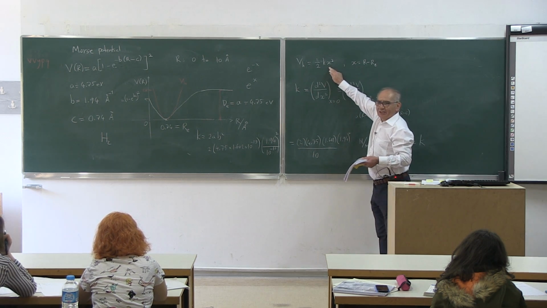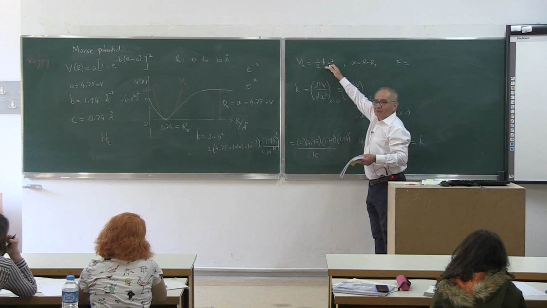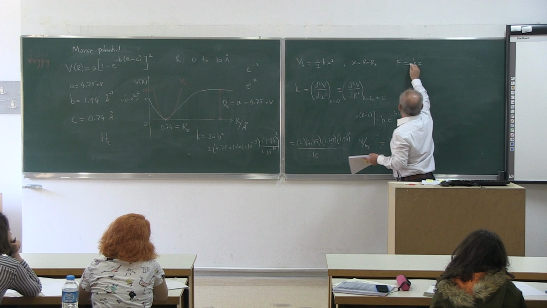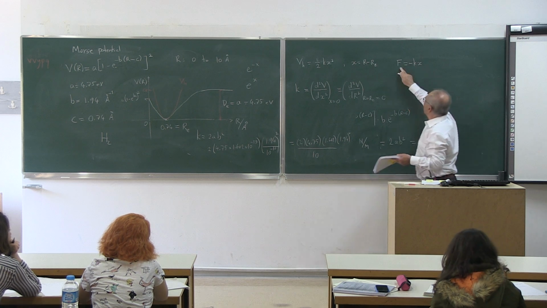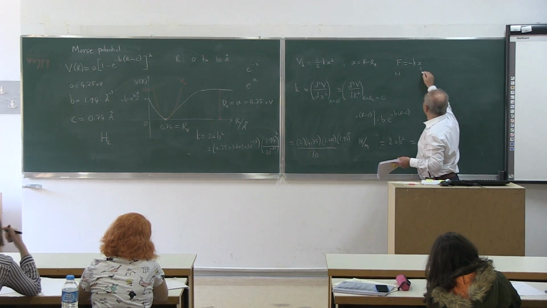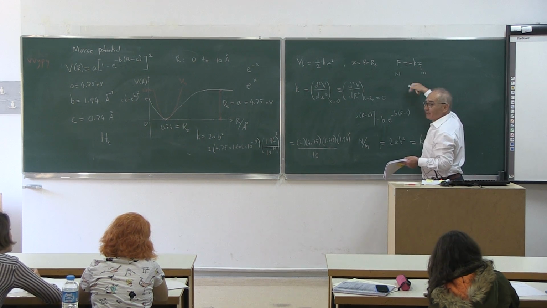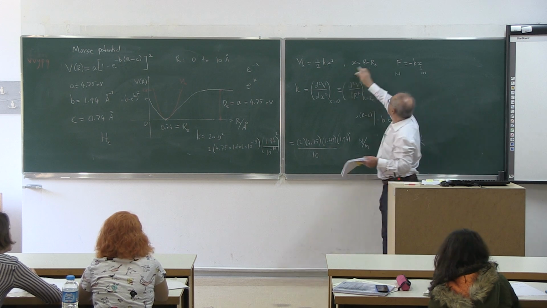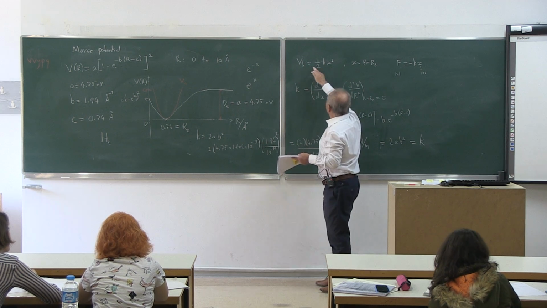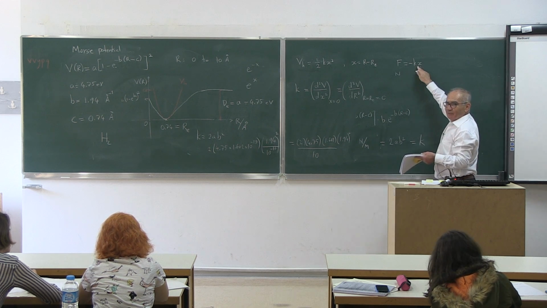You can see it from here. The force corresponding to this expression is minus the first derivative with respect to x. It is minus K times x. Now, the SI unit for force is Newton, isn't it? x is in meters. Therefore, the unit for K should be Newton divided by meter. It is the same thing as this unit, joule over meter squared. You can see it is joule over meter squared from this expression, and you can see it is equivalent to Newton over meter from this expression.